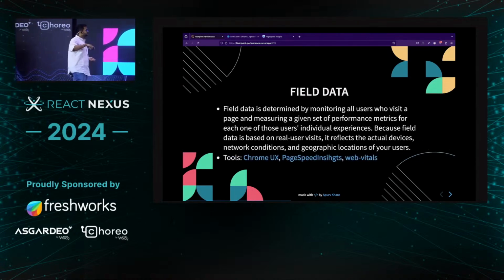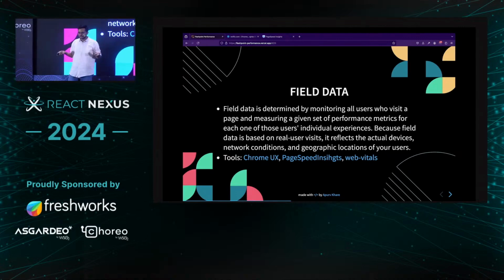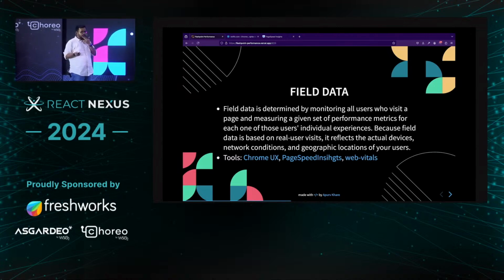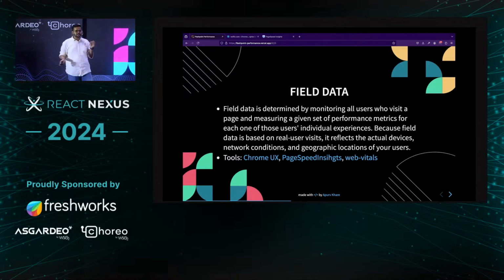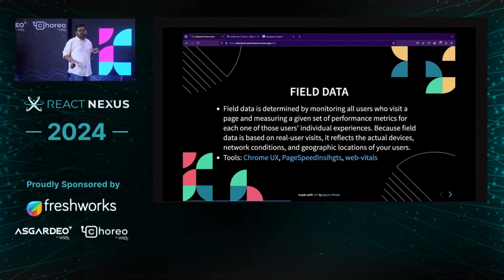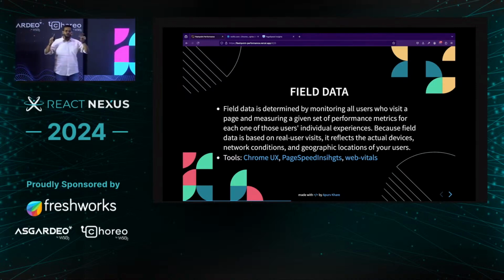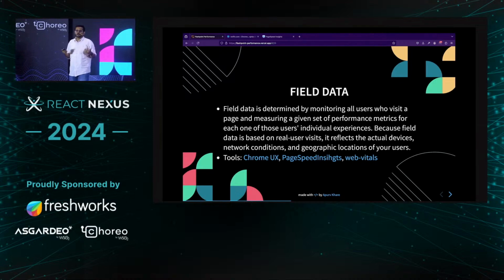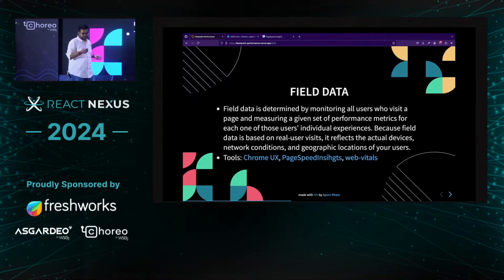The second one is field data. Basically, these are real user visits. Once the app is in production, you want to measure actual performance. There are many ways, but let's discuss two. One is PageSpeed Insights, and another is the web-vitals package. PageSpeed Insights underneath uses CrUX. The Chrome UX Report is a large dataset collected by Google from many websites over years to track performance details. We'll be seeing more about it. And web-vitals is an NPM package which you can use in your own app to measure.